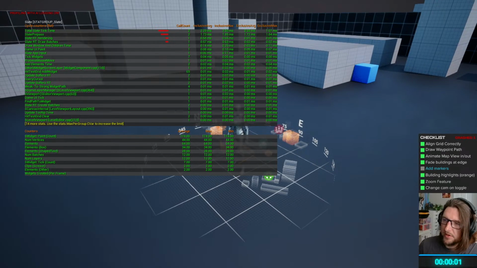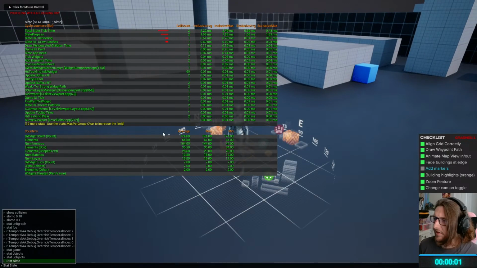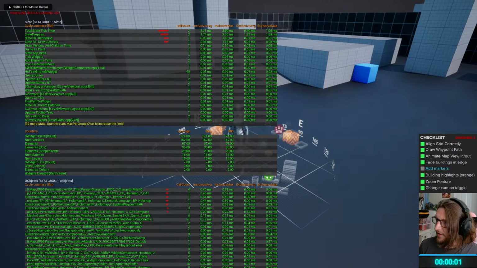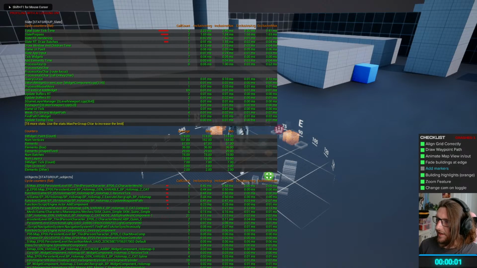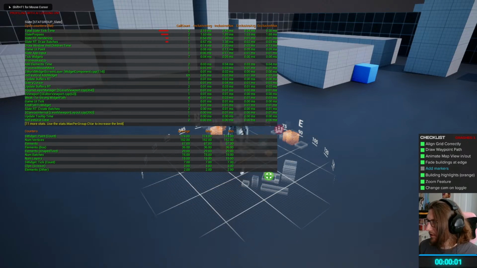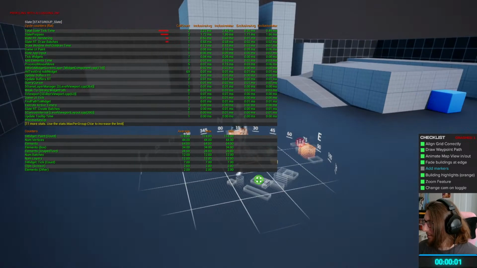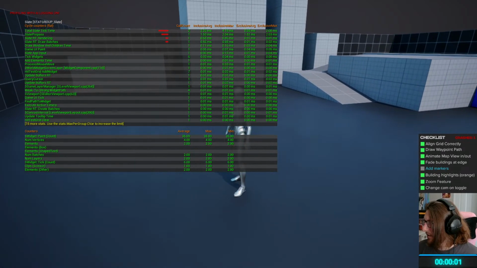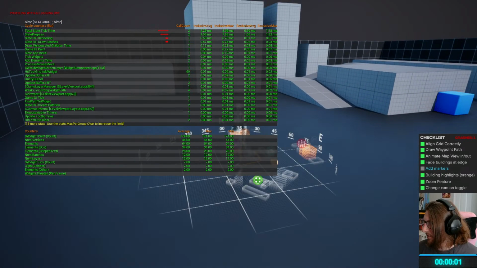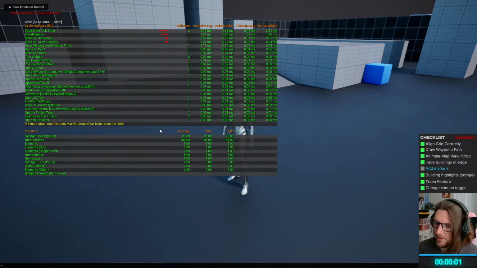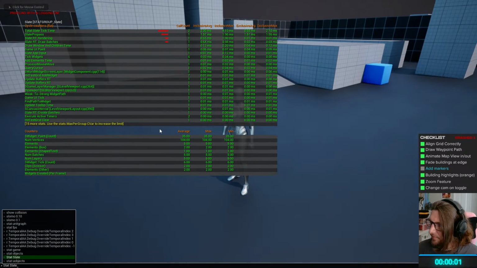Well, even now the total slate tick time is not really acceptable. It is a little bit representing the things that are already drawn on screen, but not so much. So I think that is almost definitely related to these 3D markers. Although when I remove them, it doesn't go down. So that might just be the default cost.